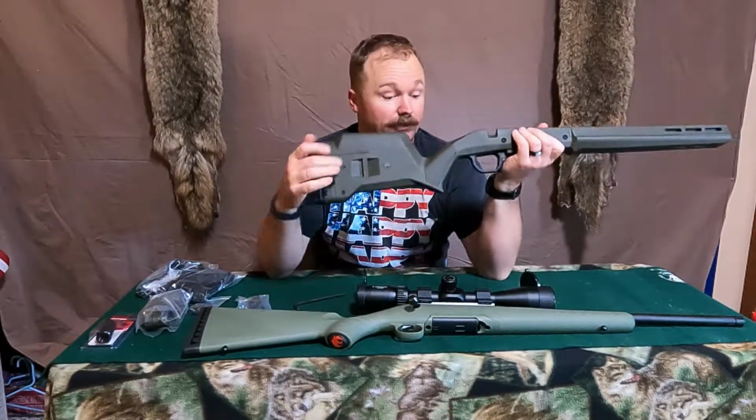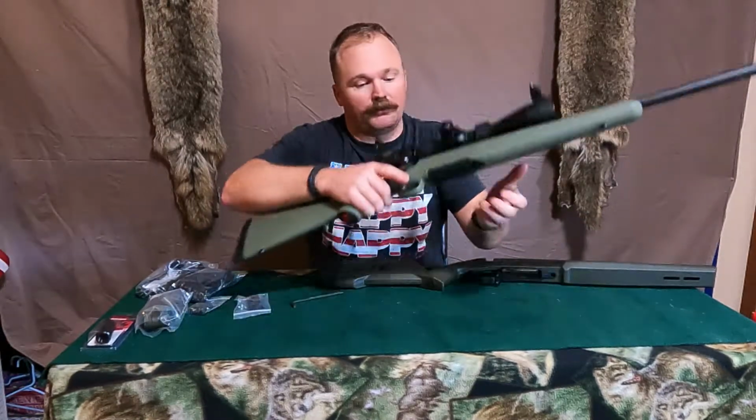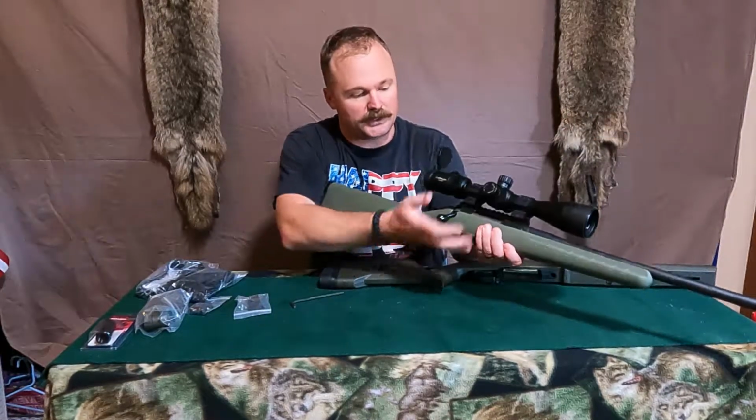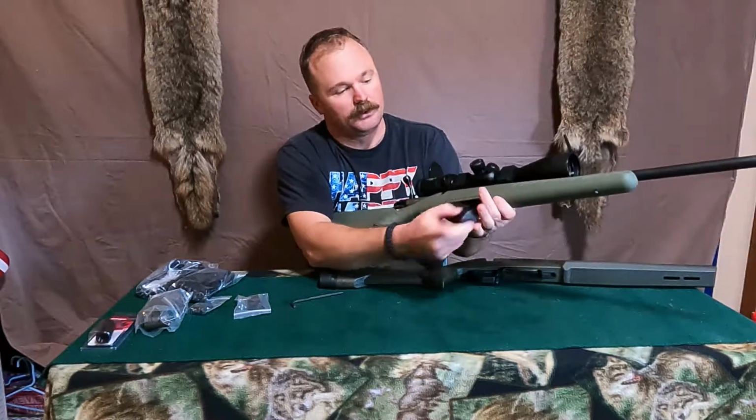So let's get into the build. First things first, whenever you handle a firearm, clear it out, weapon on safe, pull back the bolt, ensure the weapon is safe, remove the magazine.